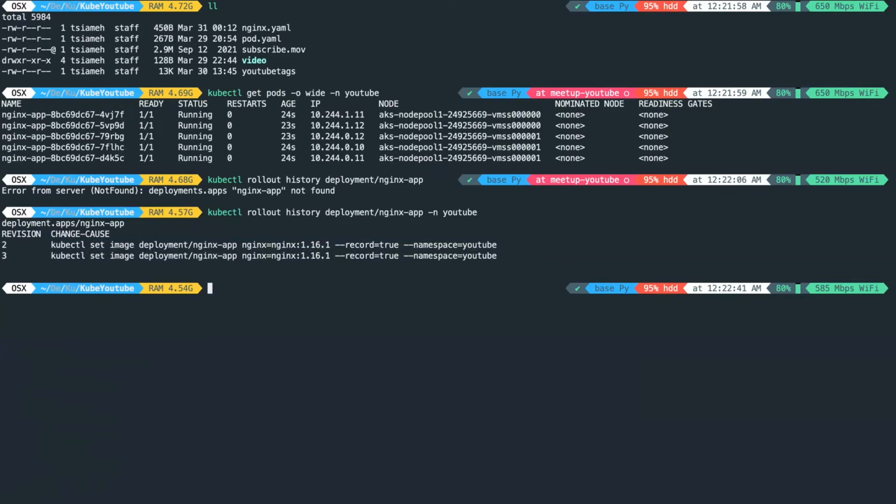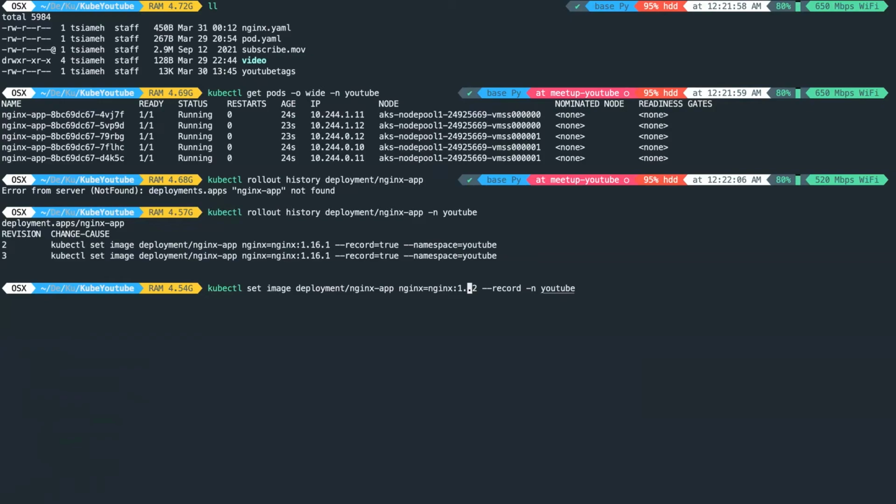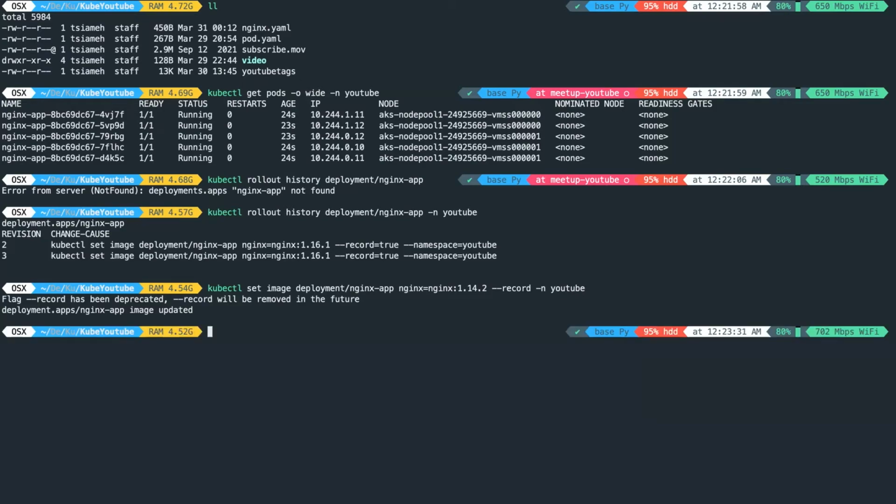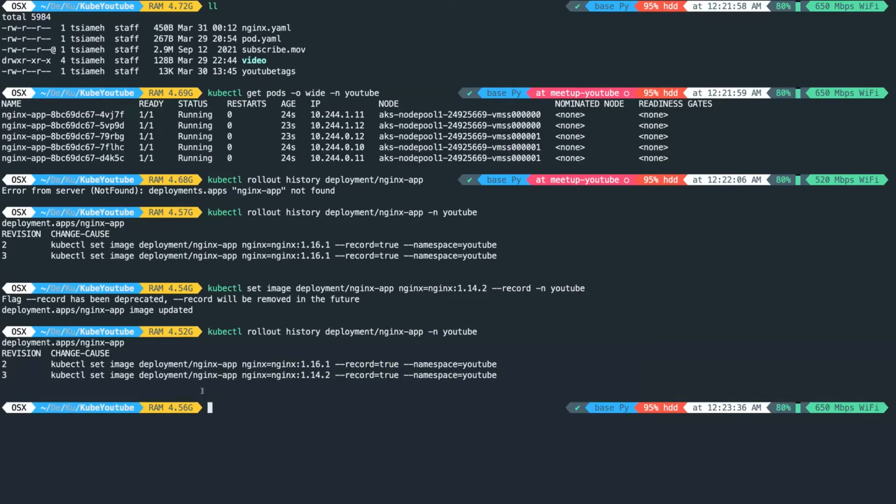Okay, so if I set the image to 1.14.2 and then record it. Okay, so if I go back and check the history, you see now we have the history 2, which was the last one, and then the current one, which is revision 3.